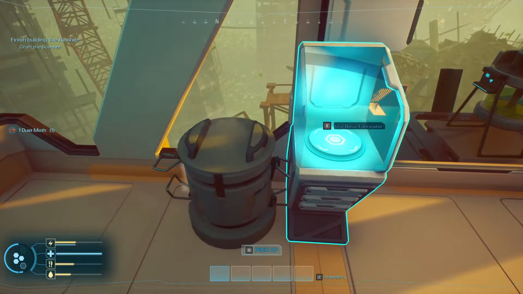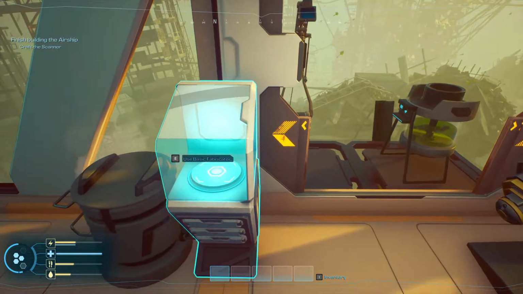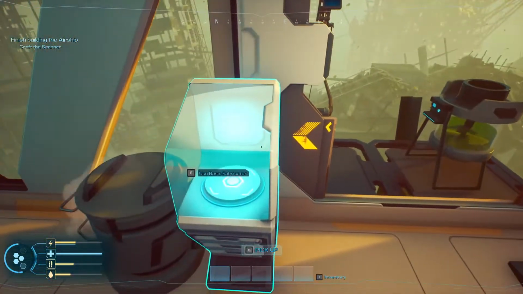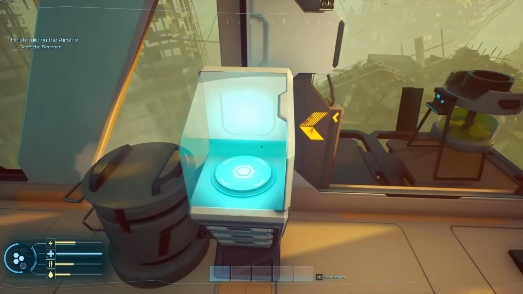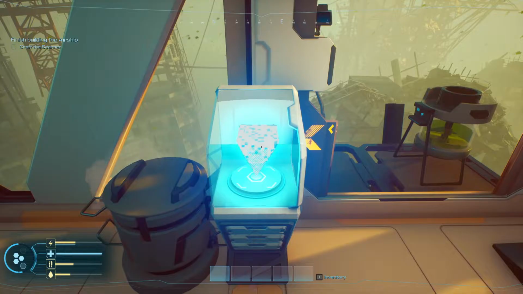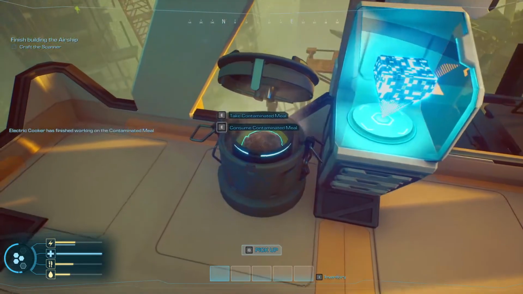Okay, so now we know how to cook food, and we can use this to be able to give ourselves healthier food. But what we also need is water, and at the moment all we have is dirty water. So we can use the basic fabricator to create a water purifier. We're going to do that as well. This is now going to print a water purifier, and we can take the dirty water and purify it into clean drinkable water.